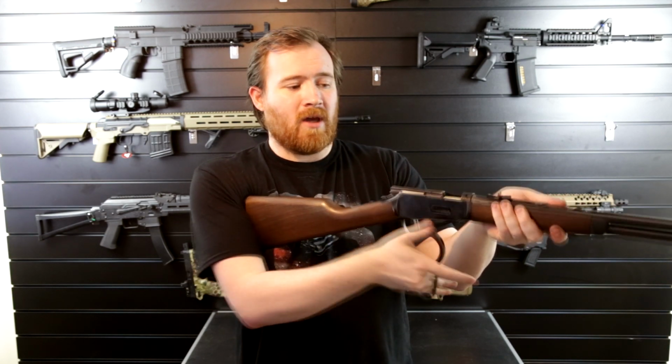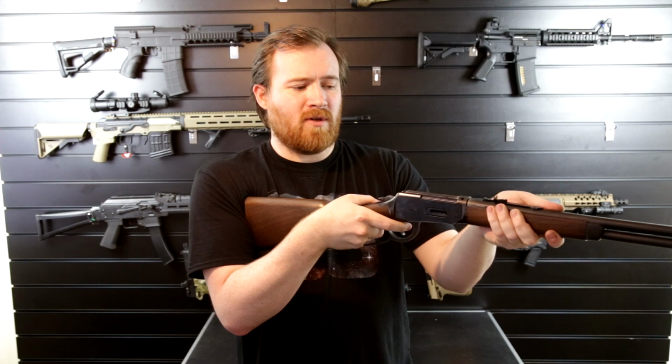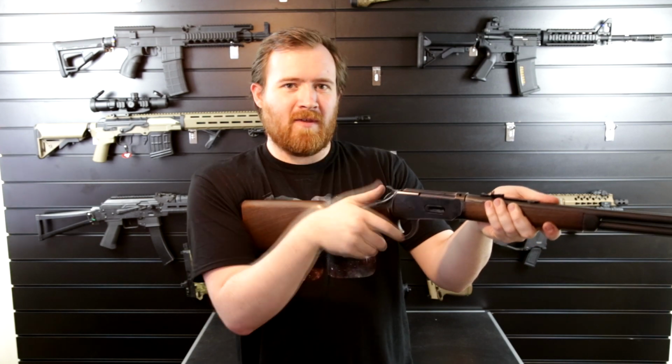So if you're going through using 10 rounds, they always seem to come out in a really random configuration, whether they're left or right.